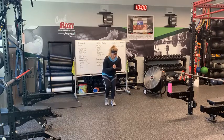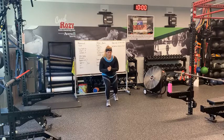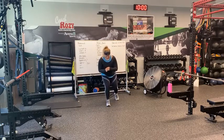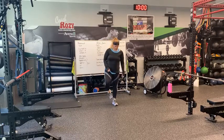Good control. My body's not moving all over the place. I have good control as I'm moving through. Great job. Pushing back. Good drive. Good control. Again, everything is locked in, gang, except the leg that you're moving, right?